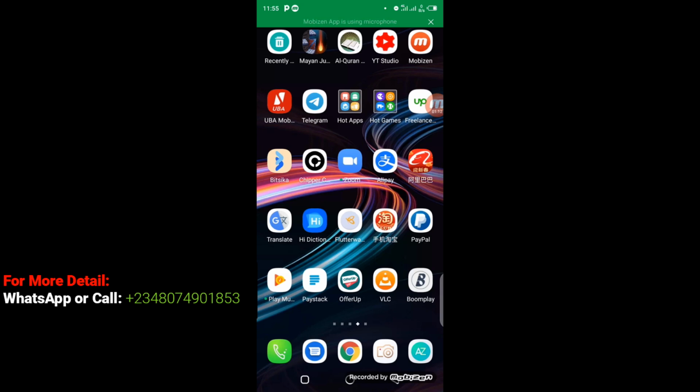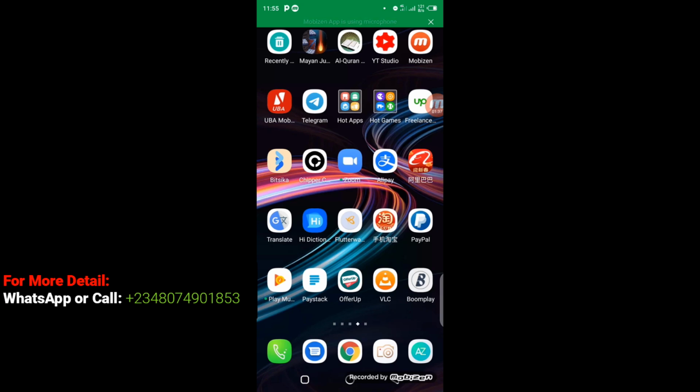So let's get started. The first thing I'm going to do is turn on my iDictionary. If you have not downloaded iDictionary on your phone, you can get the application on Google Play Store. Just download it on your phone and configure it. I've already done that on my phone. I will just go straight to the app and turn it on so that you see how you can use it.